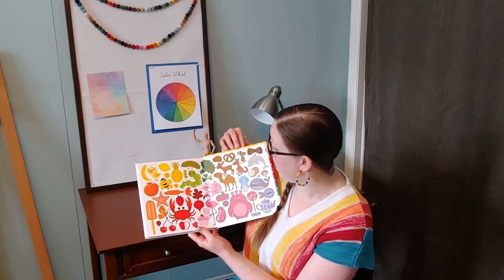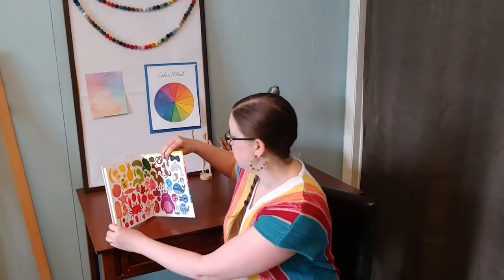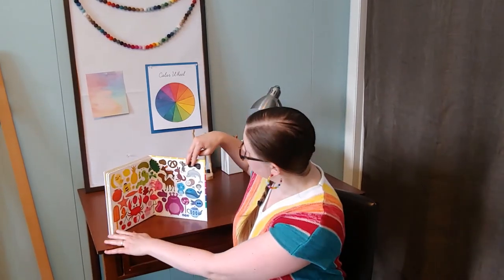So what I would love for us to do is go around our house, wherever, and find different objects to make your own color wheel. So starting with red, orange, yellow, green, blue, and violet, gather up all those things, and on the floor, arrange them in a color wheel.